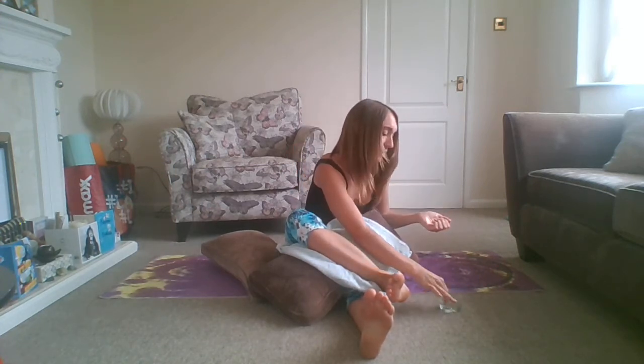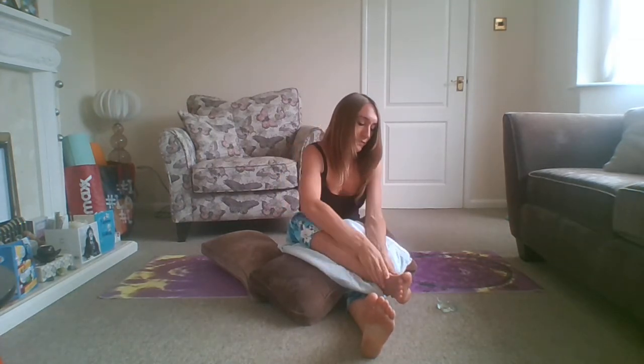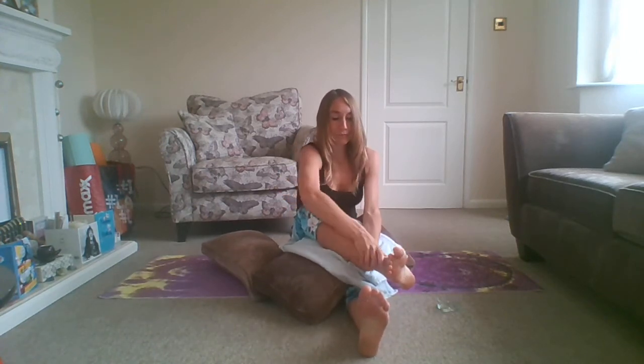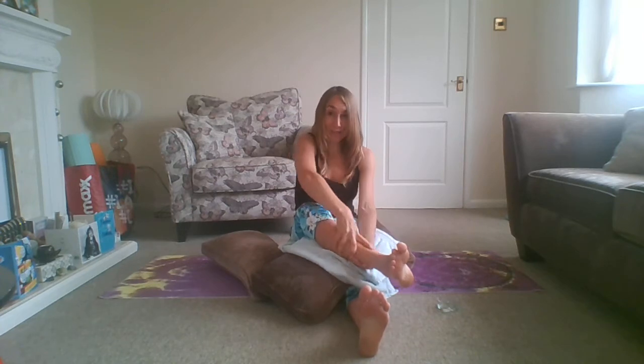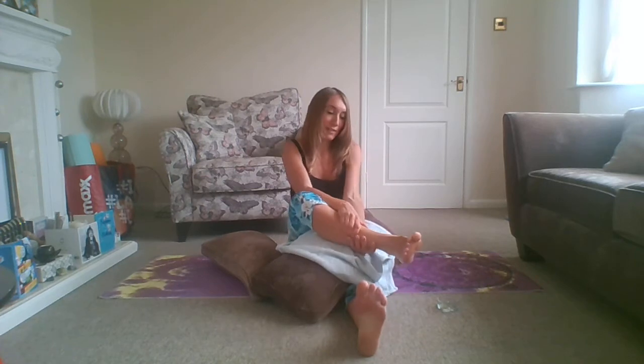If you are using oil, obviously you don't have to. If you are, just get it into your hand, heat it up a little bit, and you can just do sort of an all over bit of a rub. So like I say, go over your ankle. Obviously it affects up the leg. It can affect down into the foot as well. So it's kind of up to you how far you want to go with the massage.